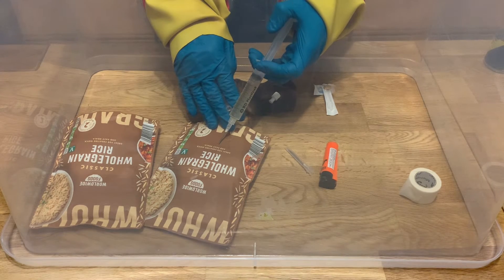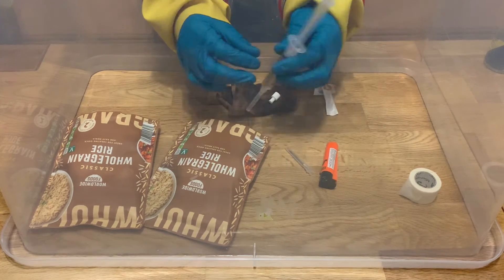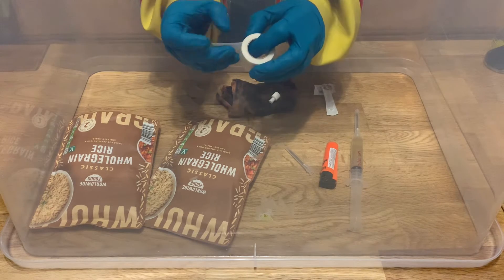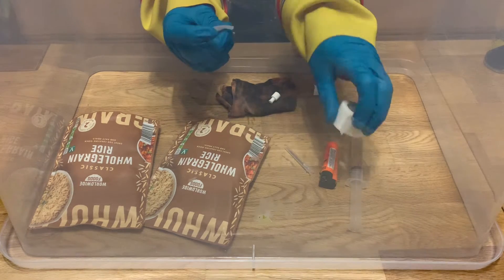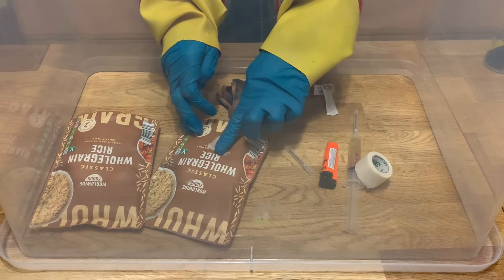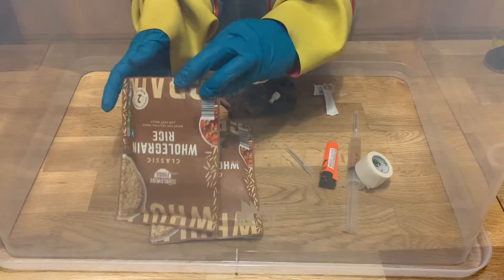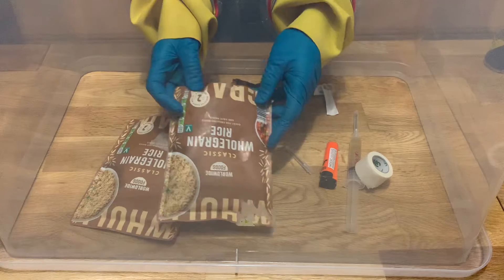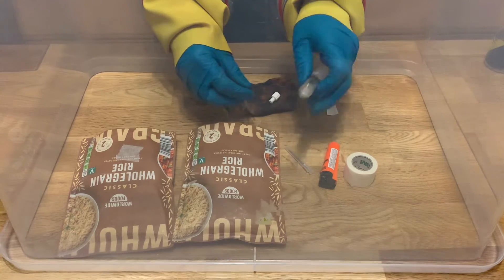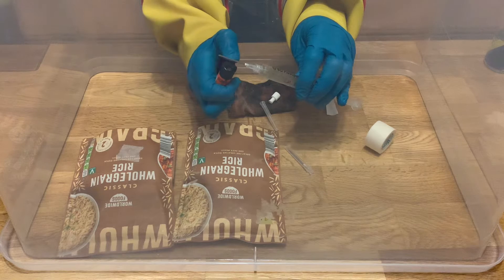When inoculating your rice, please make sure you don't pierce right through the bag — just the tip goes in. You might find that the needle gets blocked having picked up a piece of rice, especially if you've got a wide gauge needle. Make sure you don't exert too much pressure, because if we put too much liquid culture in it could provide an unfavorable environment and might bring on some contamination inside the bag. Tear off some micropore tape and place it over the injection site. This helps to reduce any contamination and reduce any particles — competing yeasts, molds, or fungi — from making their way into the bag.